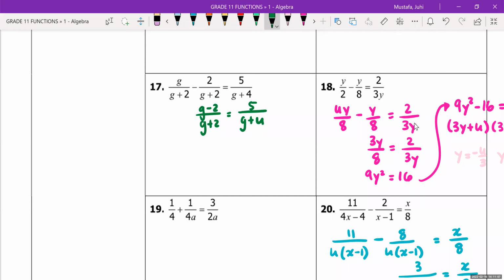Okay, now this is a proportion, so we can go ahead and cross multiply. And in this case, we're actually going to end up getting 2 binomials, so we're going to have to do a little bit of FOIL. So the first one I'm going to get is g minus 2 times g plus 4 is equal to 5 times g plus 2. I'm going to go ahead and FOIL the first 2 brackets. So I'll end up getting g squared plus 4g minus 2g is just plus 2g minus 8. And on this side, it's going to be 5g plus 10.